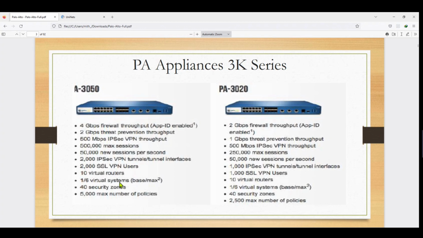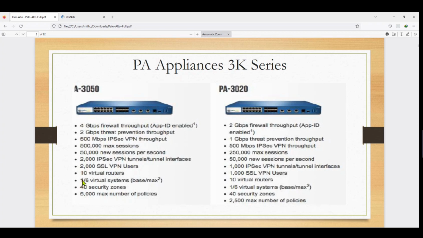The next feature is virtual system. So this is again a virtualization. Earlier you have seen the virtualization of a routing table. Here you can see the virtualization of the entire firewall itself. Nowadays, everywhere virtualization is going to work. You purchase a single hardware, and on top of that single hardware, you deploy multiple machines. The same thing you can achieve in the Palo Alto firewall. You can purchase one firewall and create multiple virtual systems, multiple virtual firewalls there.